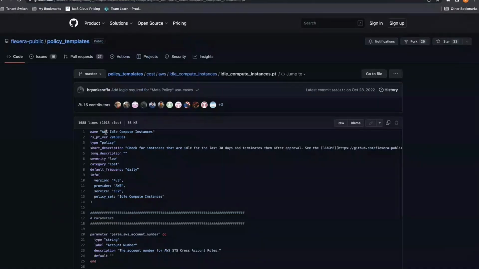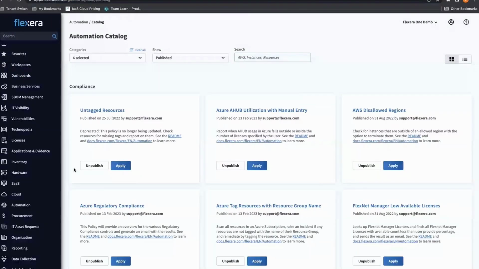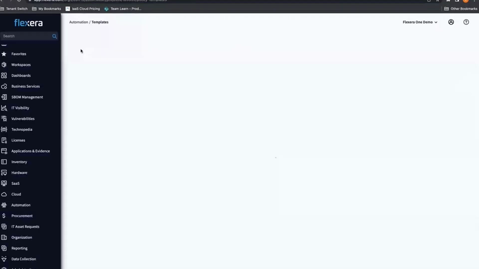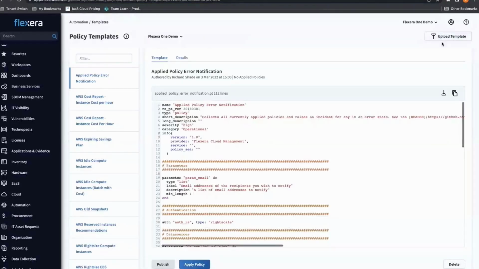But the documentation is actually really, really good. There's a set of tools. There's a document that will take you through a walkthrough, effectively, of building your own policy. There are some testing tools and other things that exist. So please do go and have a look at that. And then within the platform, under automation, there's policy templates here, where you've customized something, you can actually upload your own template, and it will appear then in the catalog of the tenant that you're operating with.